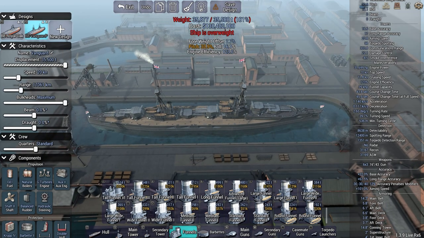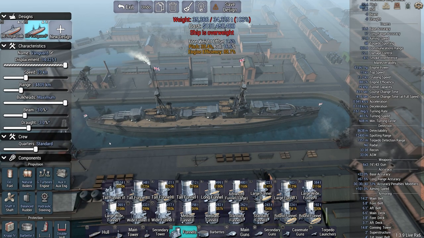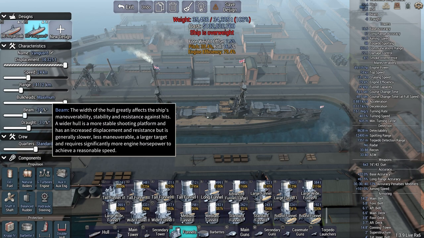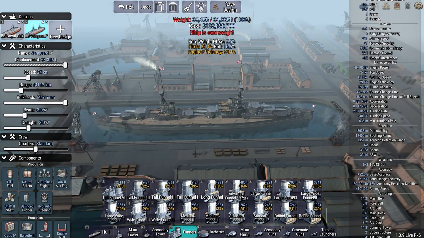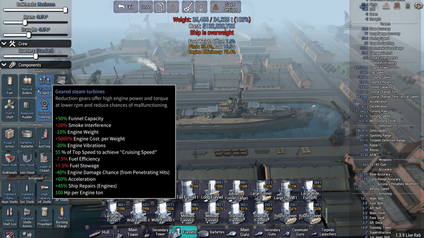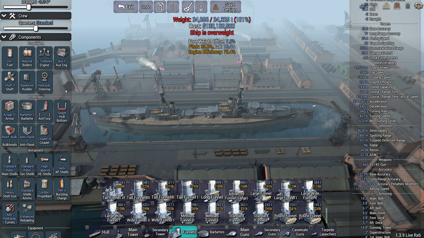Maybe it's just a pip. Speed. Let's do -3%, -3%. So maybe I can get 23 knots pretty easily. 24, 25. I'm looking for the jump. 24 knots is probably fine. This is a very long ship, but I'm okay with that. What else can I get rid of? I don't know. I guess I could get a single bottom hull. Just hope I never get hit by a torpedo.